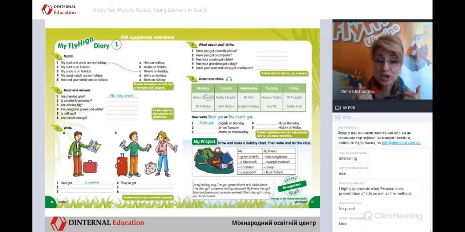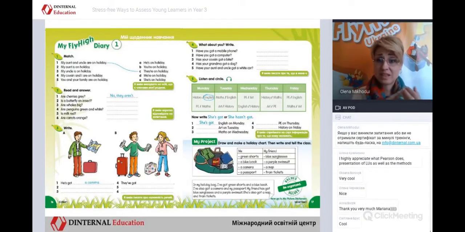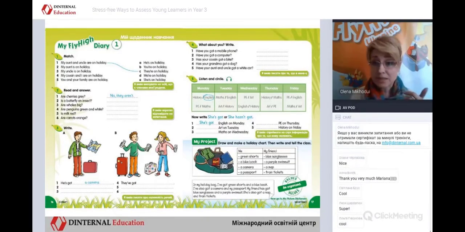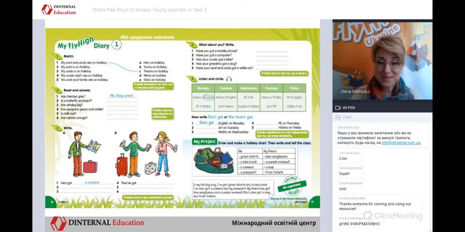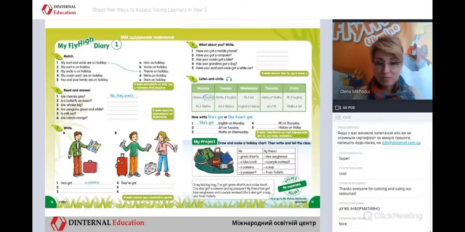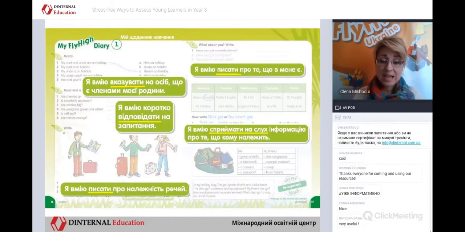But for you as a teacher, you're collecting perfect evidence about their successes, about gaps in their knowledge, and what extra practice they might need, and so on. For students, it's fun and it's a stress-free way of doing revision tasks.